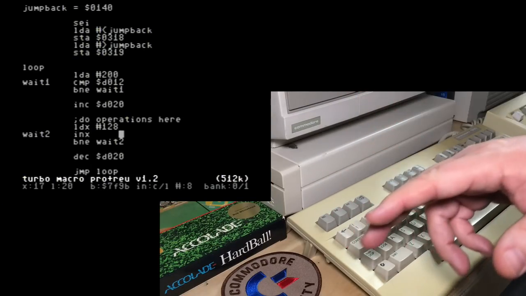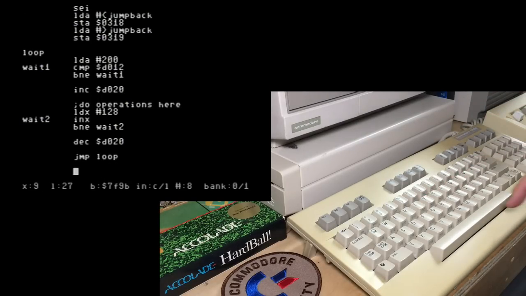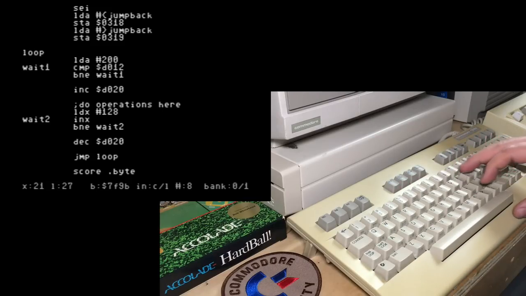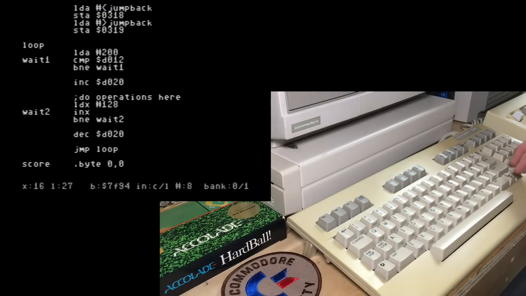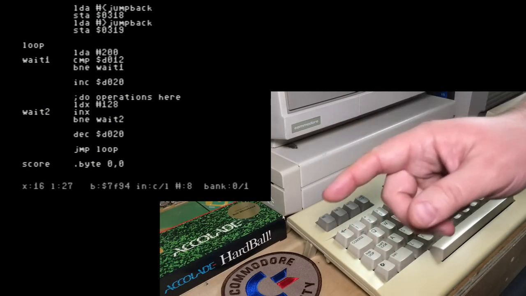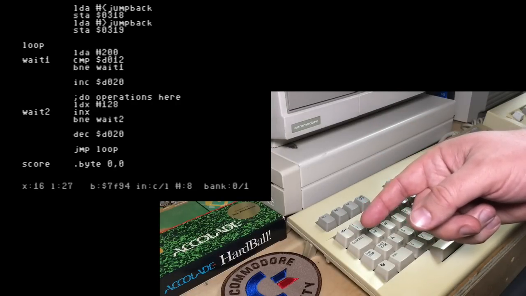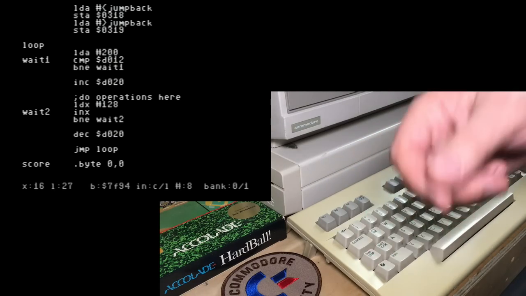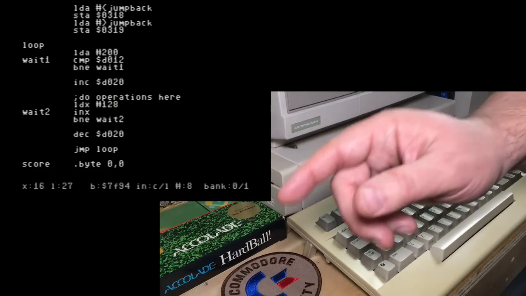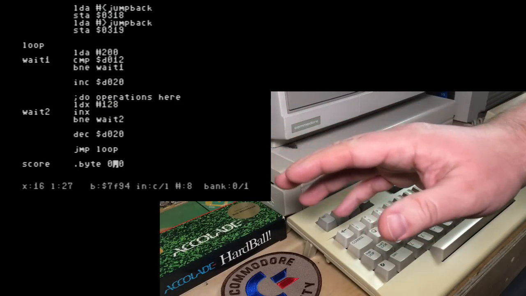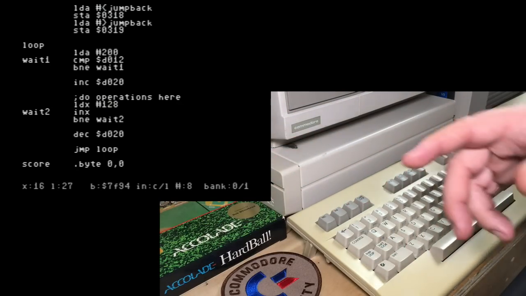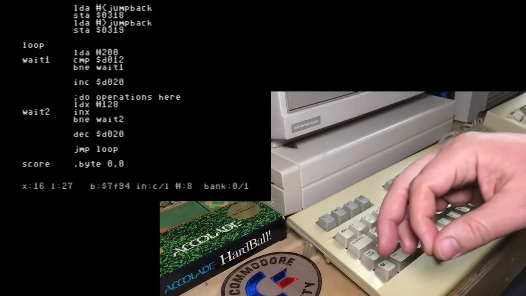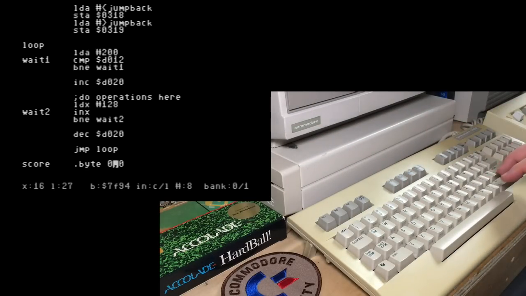Now we're going to try and display that score. Down here at the bottom, we're just going to put a label, score, and then byte 00, and this assigns 2 bytes for the score, a low byte and a high byte. That gives us 16 bits, which has a maximum score of 65,535. That limitation is because this technique only allows a 16-bit value to be displayed. Now you might not be happy your score can only go up to 65,000, but that's what this first technique does, it's easier. So we're just going to go with it for now.